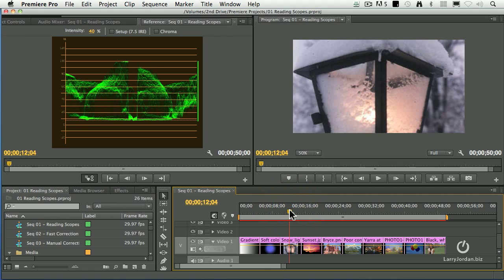This is a photograph of a very cold yard light. Look at this shaft of black right here. There it is. Look at that. There's no pixels way up here. It's all down here at 0. There's the highlight of the light. Right there's the light near the bottom of the frame, but near the top of the waveform. Again, we can't make up and down statements. We can only make left and right.